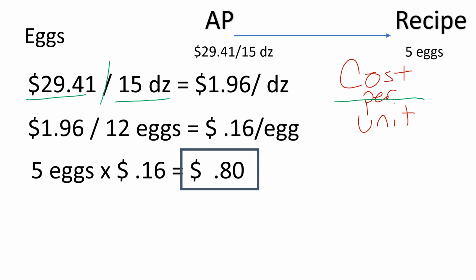So you might be off. I'm going to give you a little bit of leeway on those ingredients and the total cost of each recipe. I'm not going to say that if you don't have my number, it's completely wrong. I'm going to give you a little leeway, and that's going to come into play as we see the other ingredients. So 80 cents. If you had 79, that's okay.